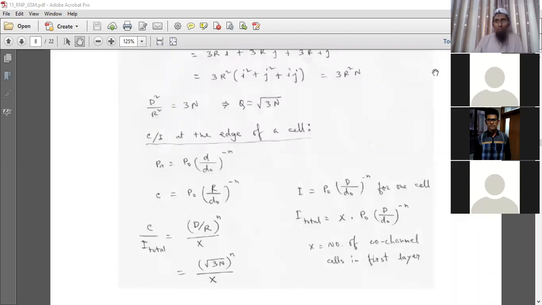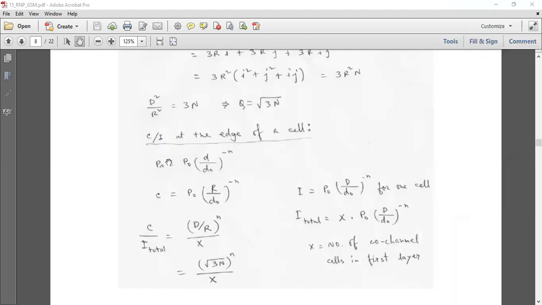Now, the desired power level we can calculate this way, according to one of our methods to calculate the received power. If you have the power level known for a reference distance d naught, then for another distance d, you can calculate it this way, where n is called the path loss exponent, which is 2 for free space, a pure LOS link, and 4 when you have a direct ray and a strong second ray. In other usual environments, n has some other values. So this way you can calculate PR.